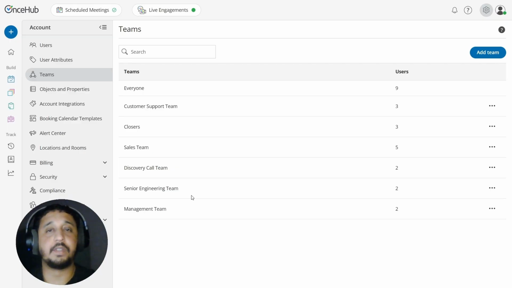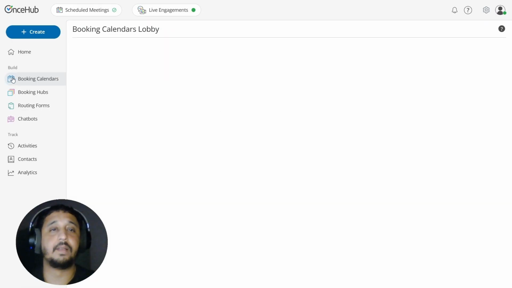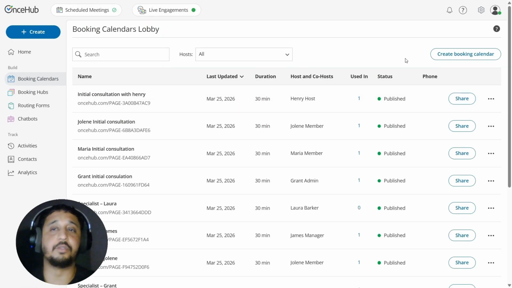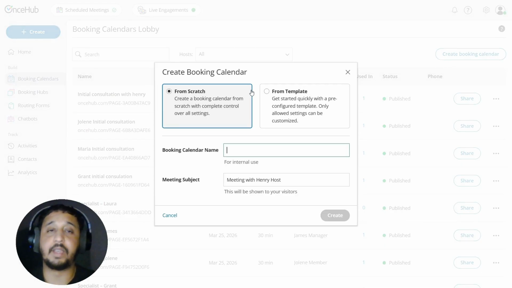So, with the availability set and the teams ready, let's head over to the booking calendar lobby. Now here, we just need to go ahead and create a booking calendar. It can be created from scratch or from an existing template. Let's call it corporate booking.